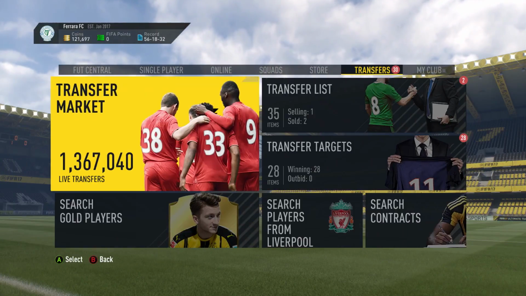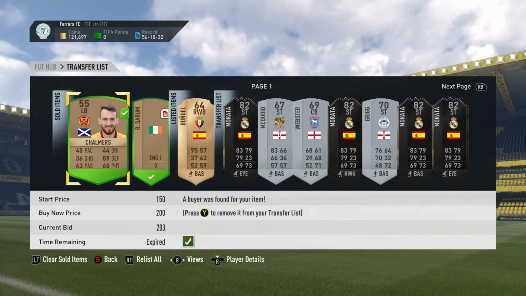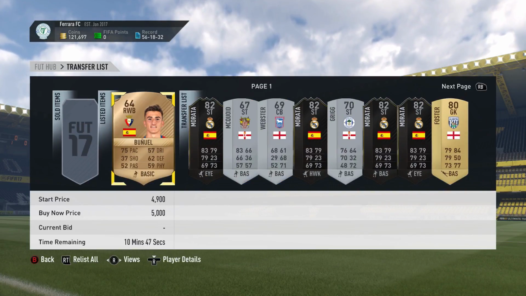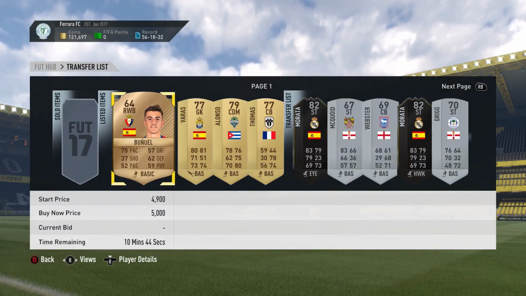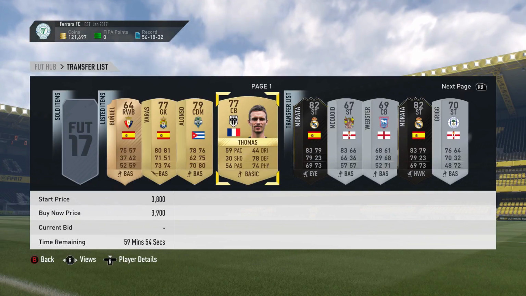Obviously, we've got all of these squad builder challenges and investments coming up to have a look at soon. If we look at our transfer list, then the Irish manager sold and the Scottish player sold. That Spanish player is still listed as it stands, but I'm sure he'll go. And if we have to lower the price, we have to lower the price. What have we got these guys up for? Why is he up for so much? Well, we can dream, I guess.